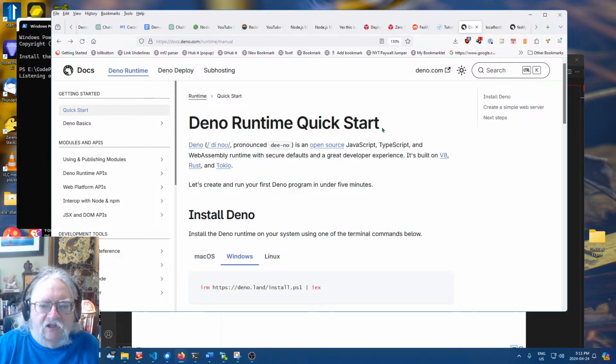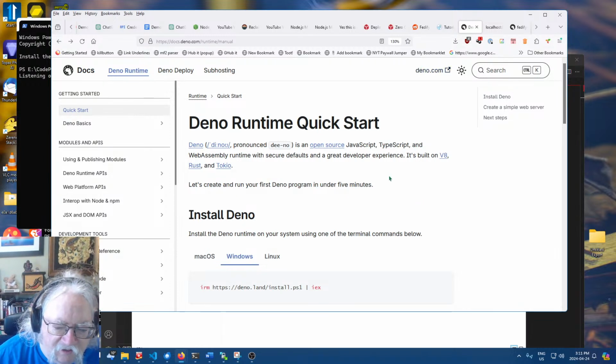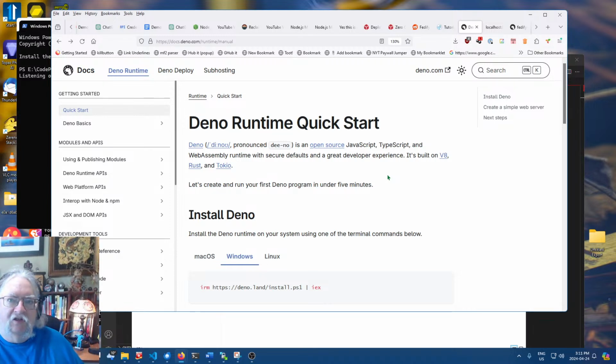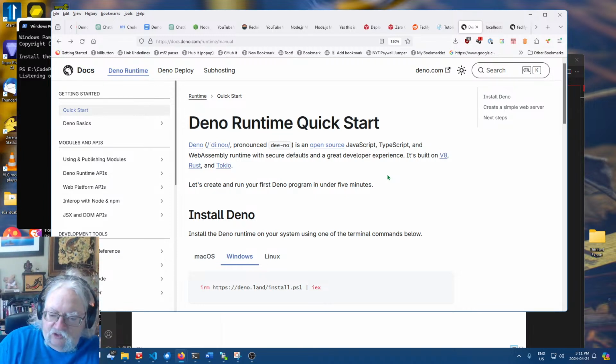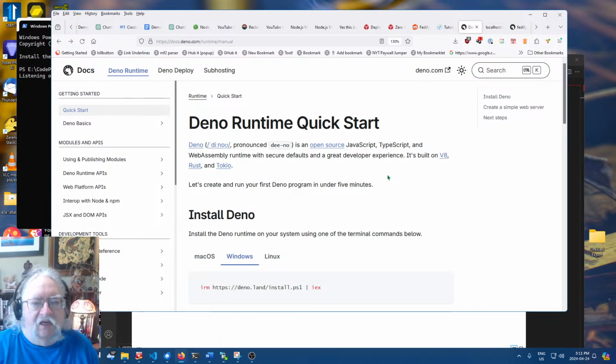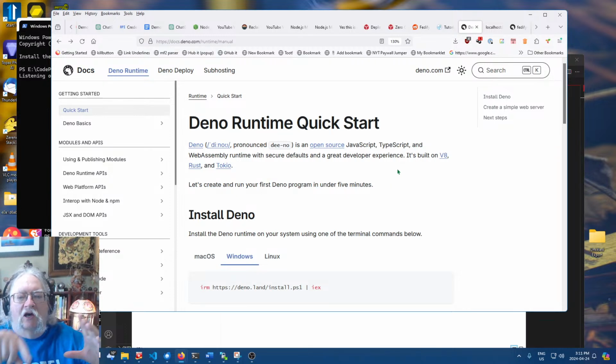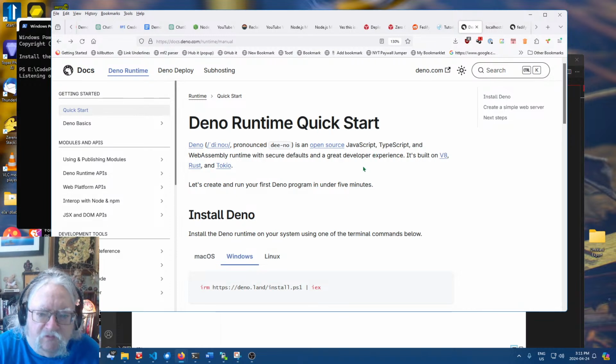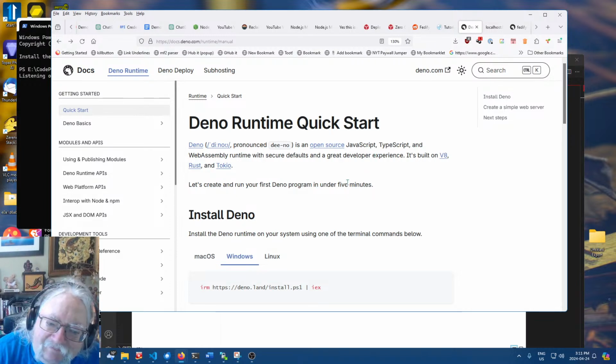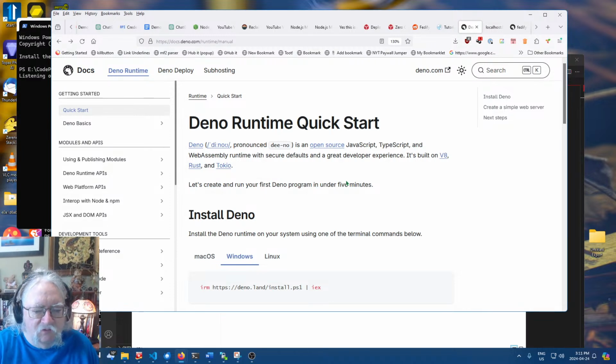So it's a runtime, which means it's kind of like the environment that your server would run in, your JavaScript or TypeScript would run in. The browser is a kind of runtime. Node.js is a runtime, but for your desktop or your web server. And Deno is the same sort of thing, right? So it's kind of like this container inside which your JavaScript or TypeScript script will run. So I thought, okay, I'll try to do that.